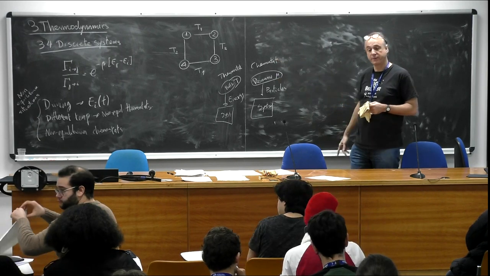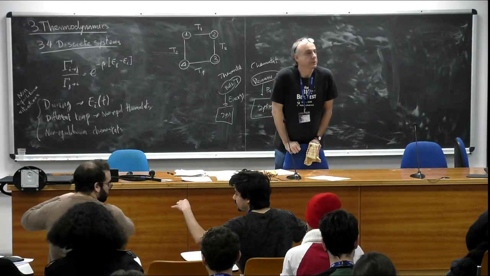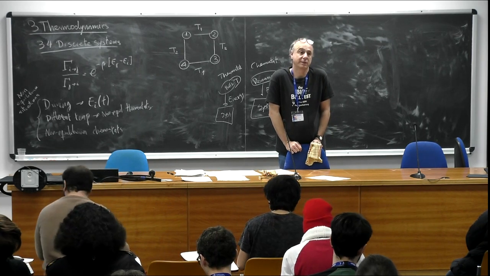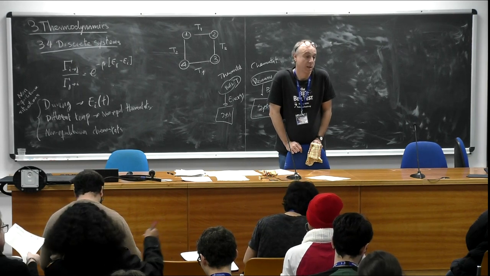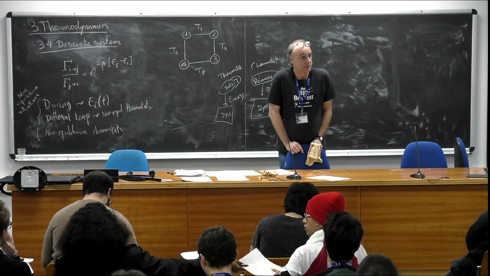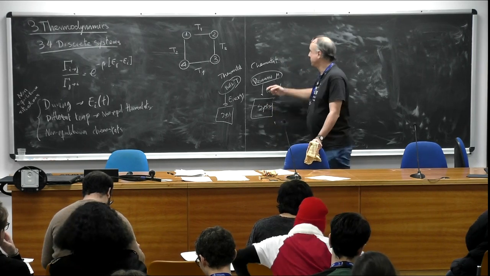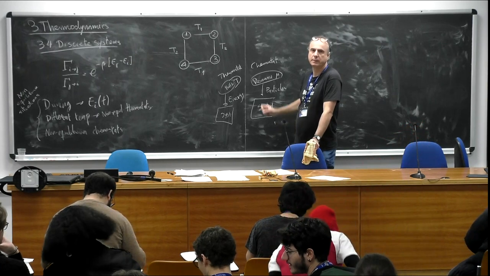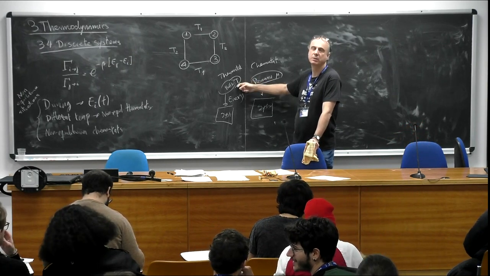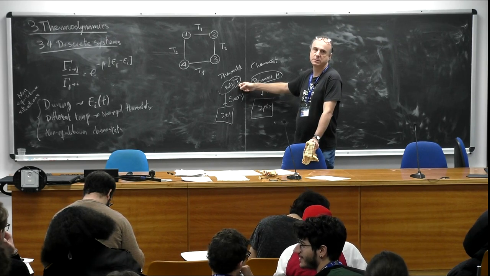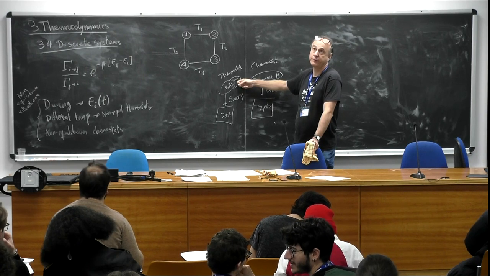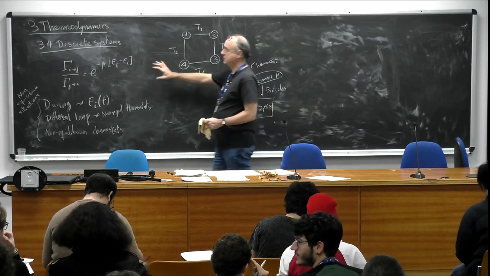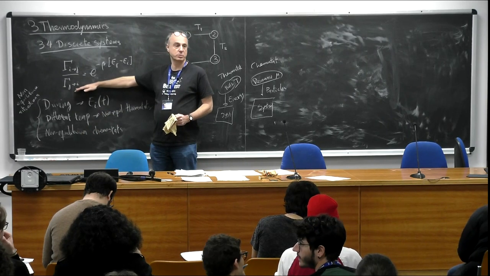Sometimes, for instance, in artificial motors, the Nobel Prize of Chemistry of 4 years ago or so was for three people doing artificial motors in chemistry. And usually they use light as a fuel. But light is also characterized by some mu. Well, light is not, because in all these cases the baths are in equilibrium. So when you have light from a laser, this is not an equilibrium. But anyway, this is another way of driving a system out of equilibrium. But the thing is that in all these situations, even though they are out of equilibrium, you can use the detailed balance condition.